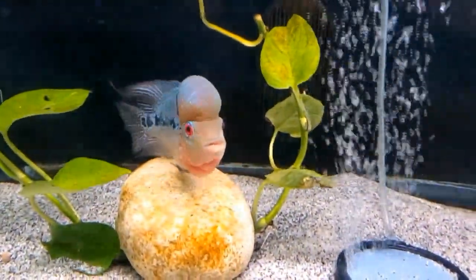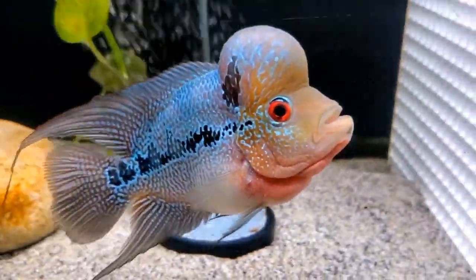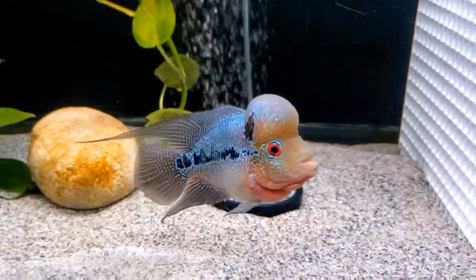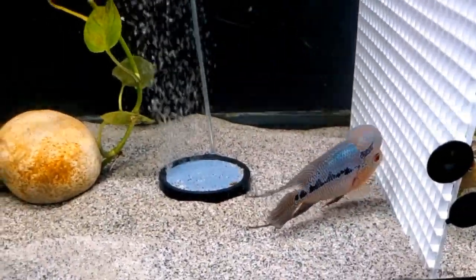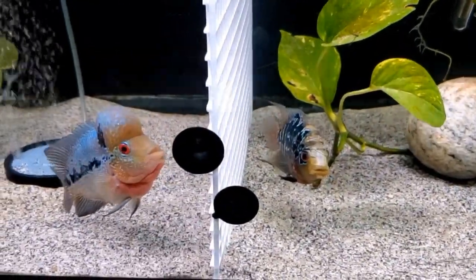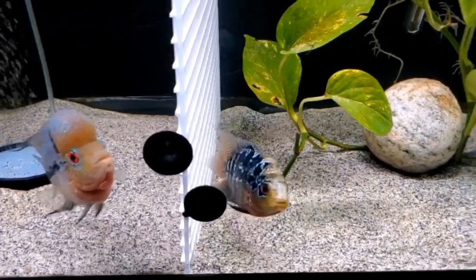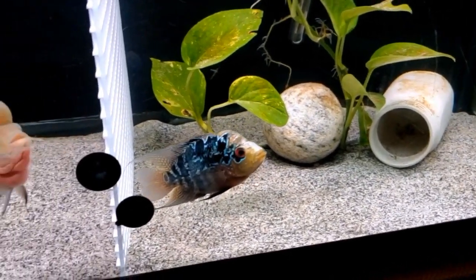Let me introduce to you Darwin. Darwin is about four inches. He is a half Kempfa and half super red dragon flower horn. He has amazing dark red eyes, wonderful flowing fins, nice black markings down his sides, and has lots of blue purling on him. I think he has more Kempfa in him than red dragon. As flower horns grow, they often change color until they reach adulthood. We will have to wait and see how Darwin turns out.